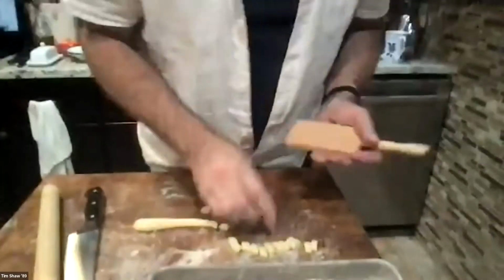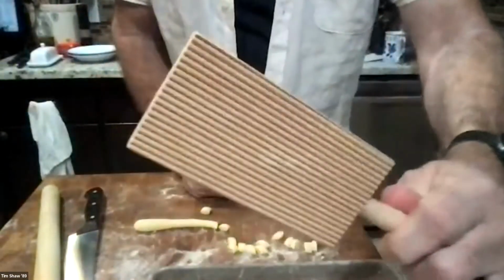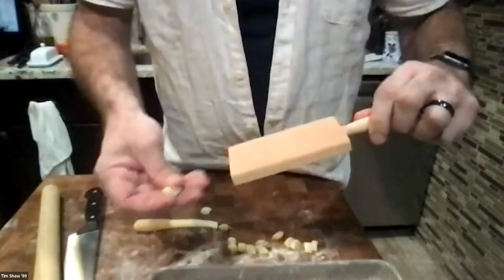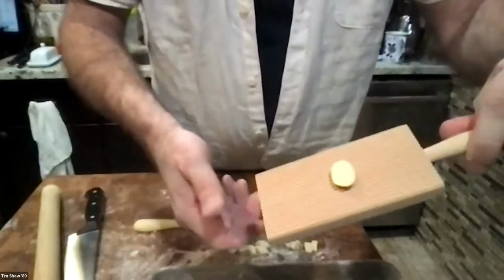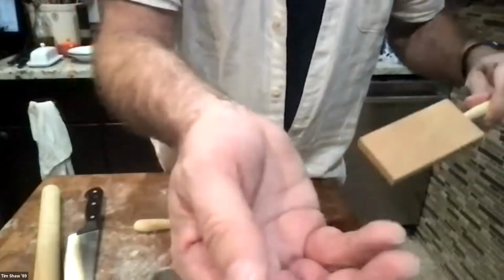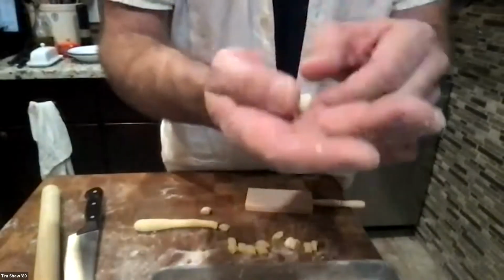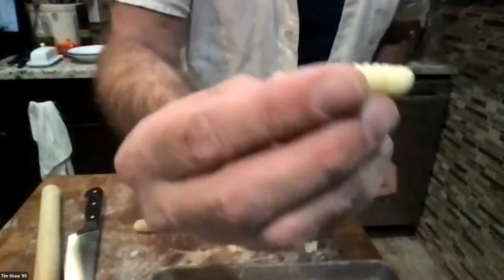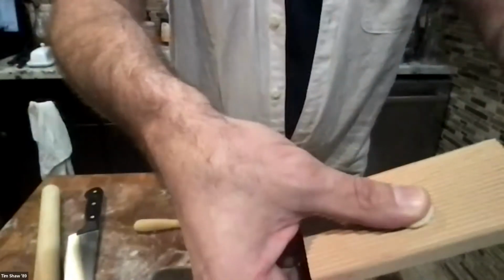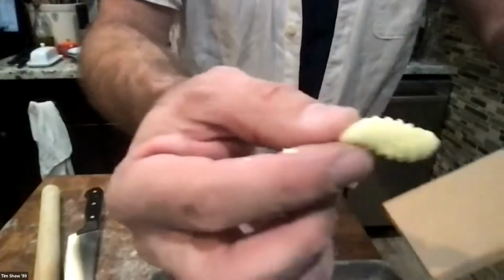Another form you can make from the exact same shape would be more like a little cavatelli. This is a little pasta dimpler. I'm sure there's a name, and I'm sure it's on the tip of my tongue and I can't remember it. All I'm going to do is put it on there, and when I twist it, you get this would be like a cavatelli. So you've got the divot on the inside, you've got the ridges on the outside, and that holds on to your sauce. So put it on the divot, pull it towards you, and there we go.